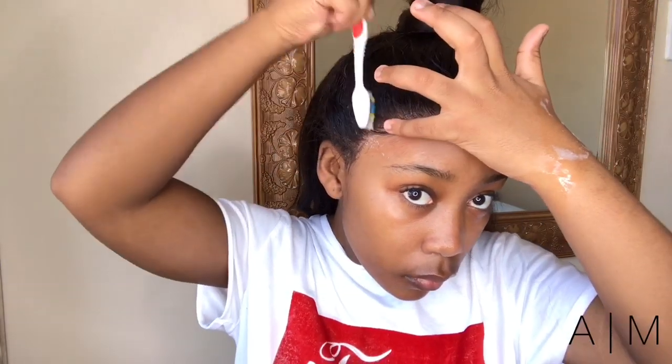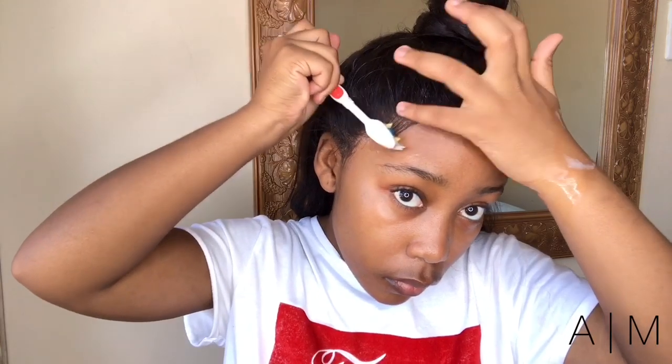As you guys can see, I'm laying down my edges. Like I said, I don't really like the big waves, so I'm just trying to make the edges look and seem as natural as possible. I don't want it to be super long hairs. As you can see, I'm removing the long hairs and just making sure that the edges look as natural as possible. I know that they're not perfect, but I am still new to this and I'm still learning as I go, so the more I practice, the better everything will be the next time.